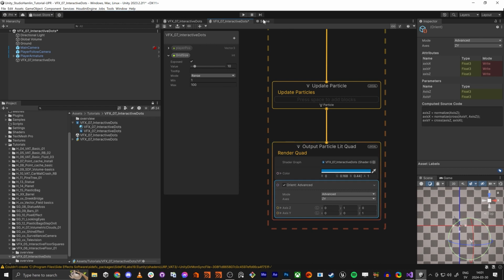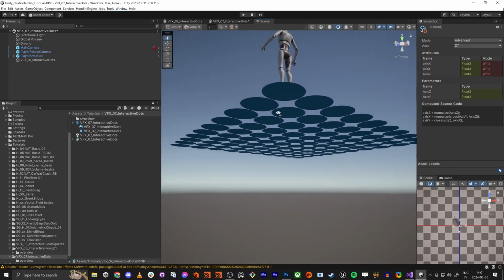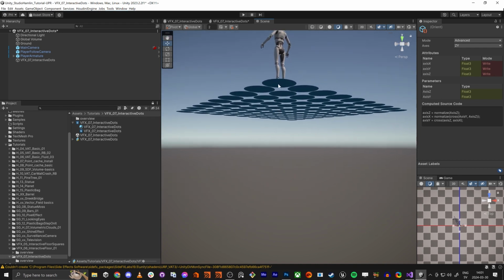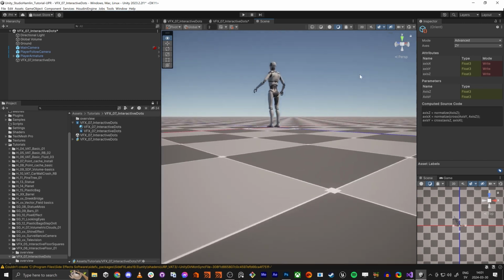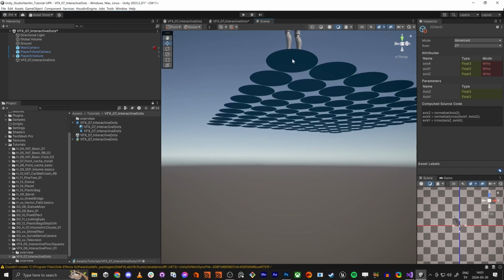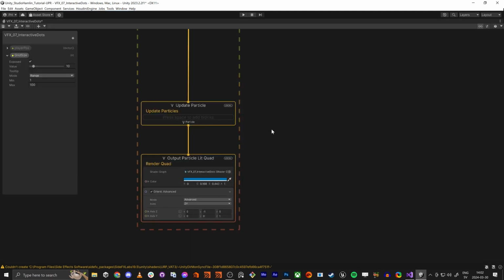But the thing is that by default it's flipped. So we set the forward direction for the plane to be on the Y, this green Y direction, and up to the Z direction. So now we know, okay, we just need to negate the Z direction, because we need to flip the forward direction for the blue dot. So now we can see it. So now it's easier to work.